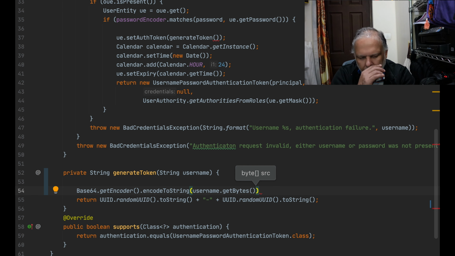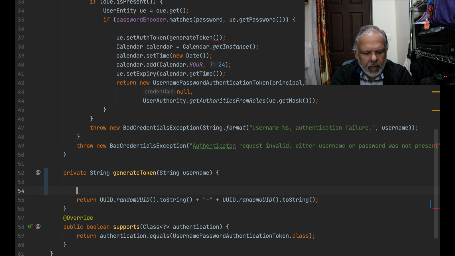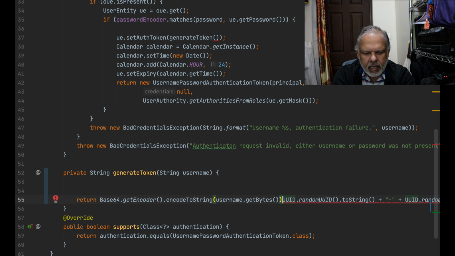Because the username will be prepended to each auth token, it will provide us a little bit more of a guarantee that our auth token across all the users will be unique. So we take this and prepend it to our auth token that we already created.